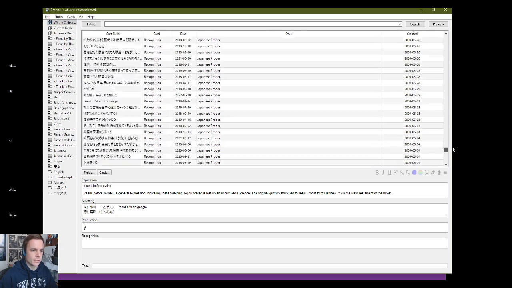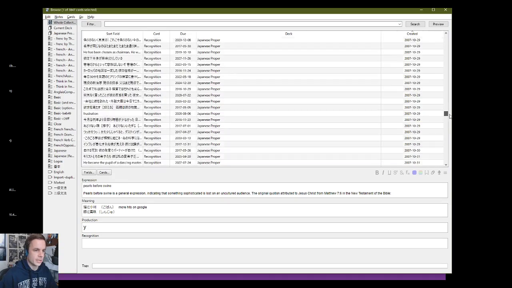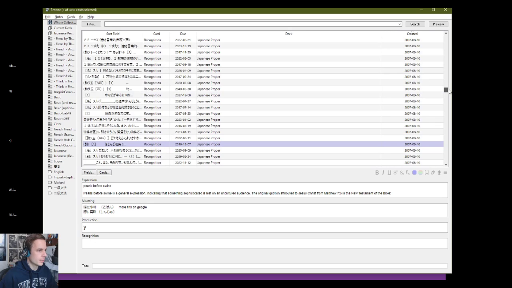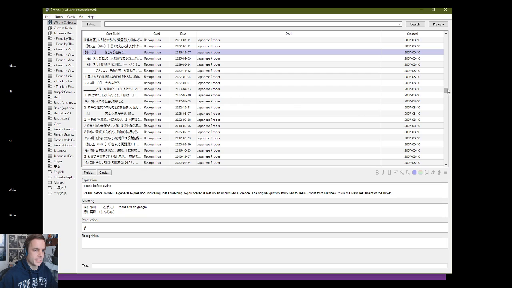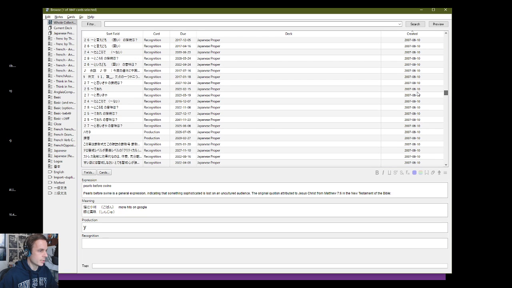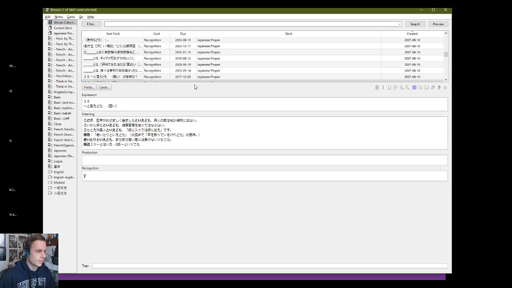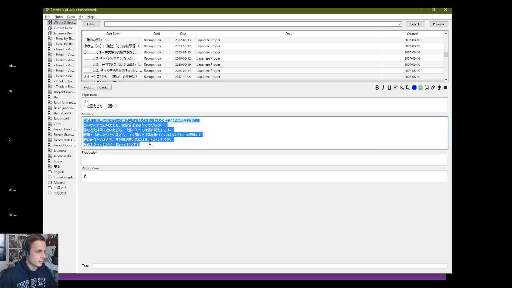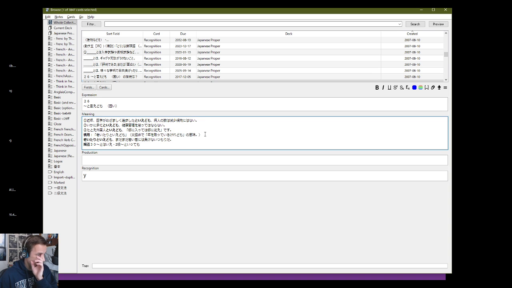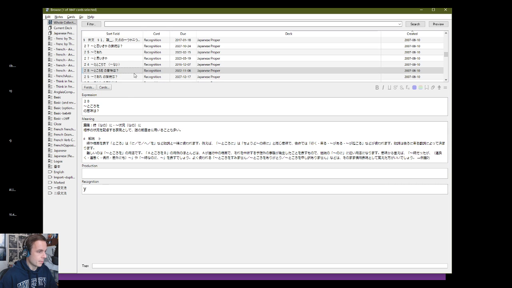So let's have a look here. You can see that I did most of my card inputting in 2008, 2007, and you can see that I spent many. Oh wow, that's a lot of cards. Yeah, I spent many days putting in the grammar points. You can see I put all these in. So this is from an N3 or N2 grammar book, where the front of the card is the grammar point, like toyedomo, and then the back is the meaning. It's got three example sentences, a common expression, and then what it's related to. Yeah, that's how I did the grammar points.